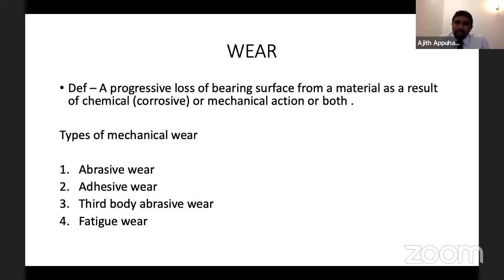I will not discuss chemical reactions related to wear here, because I will concentrate on mechanical action related to wear in this topic. But corrosive wear is a separate topic, and you need to know about that in detail: galvanic, crevice, and pitting corrosions. I will discuss that as a separate lecture. Here, I will emphasize mechanical actions related to wear. There are 4 mechanical wears we discuss here: abrasive wear, adhesive wear, third body abrasive wear, and fatigue wear.